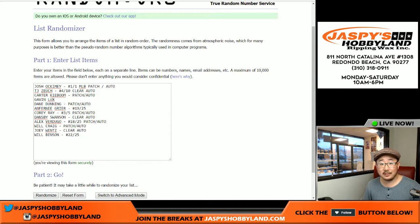Welcome back, everybody. There's all the hits typed in. A couple of train whistles in this one — this is a nice break. Look at that: the one-of-one MLB logo patch auto, the Gavin Lux, the Verdugo, the Dansby Swanson, the three-out-of-five Corey Ray, and Will Benson down there. This is a good break.